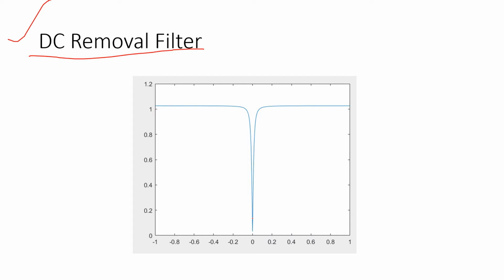response looks like this. If you consider the magnitude response from the picture itself, we can conclude how the filter works. See, at zero frequency there is a huge attenuation, and for all other frequencies the gain is almost the same, so it will not affect other frequency components, but rather it will have a huge attenuation at zero frequency. So as a result, our DC part will be removed.